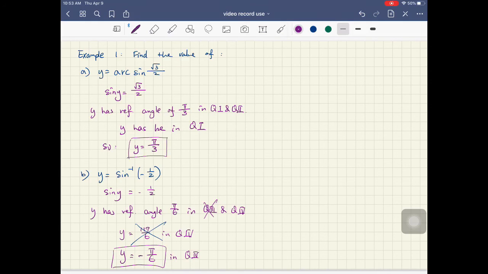So you can see from here, when we're talking about inverse values, we have only one answer. It's not going to be like the previous one, where depending on the circles we have, how many repetitions we have, there are many possible answers. We do need to make sure we have a particular one in a particular region. Here, when we're talking about inverse functions for the trig ones, we only have one correct answer.